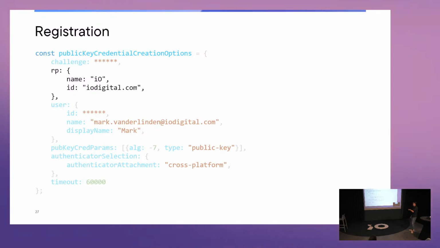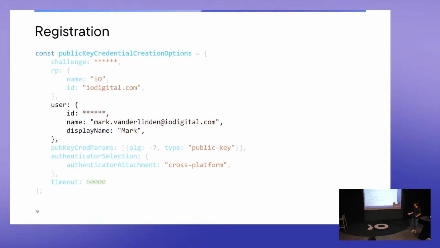And this is also important. As I mentioned with phishing, with this, you're attaching the public key to a domain. So if I, for instance, would go to iodigital2.com, and it would be exactly the same, and I would try to log in, it won't show the key for me. So I'm not even able to provide my credentials. So no way of stealing it.